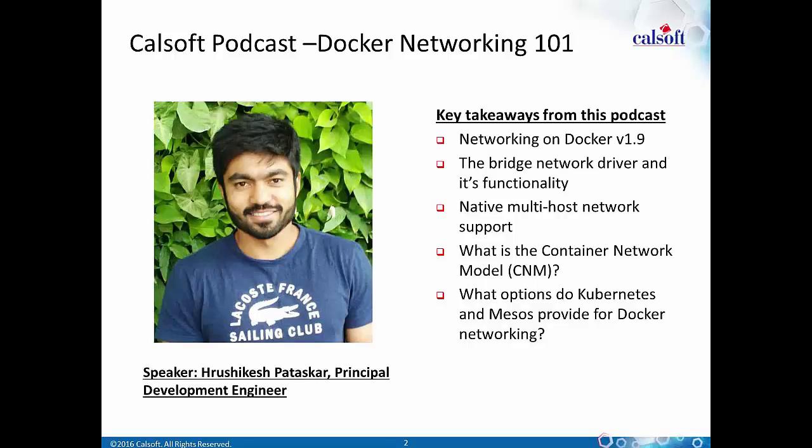Okay. So I have this confusion. How does the automatic service discovery work in the overlay network? Right. So if you remember the key value store that we talked about, to which all the hosts need to be connected, that's where this comes in. Through the key value store, Docker hosts learn and advertise all information for service discovery at the management plane level. The hosts can directly communicate host mappings via a gossip-based protocol to form a distributed control plane as well. So the key value store basically has all the information about the network.